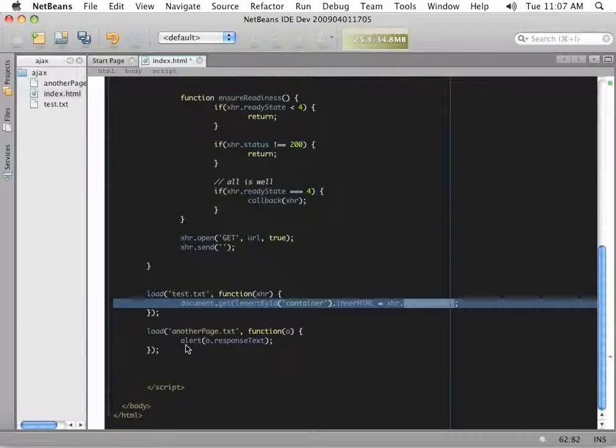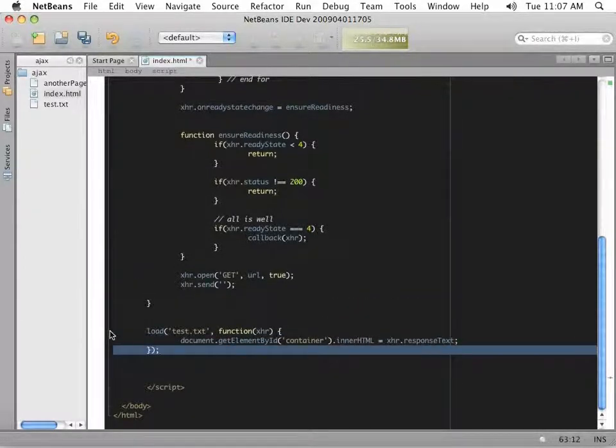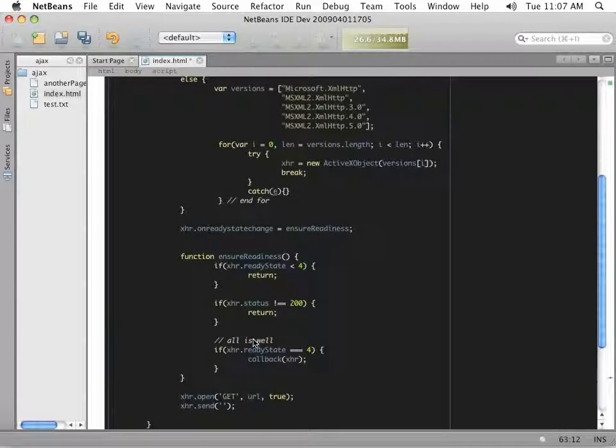So I'm going to get rid of this. We're only going to work with one. Before we get into working with JSON, we're also going to be working with prepared statements in PHP, so it's going to be kind of a good mix-up. Let's clean this up just a little bit, okay?